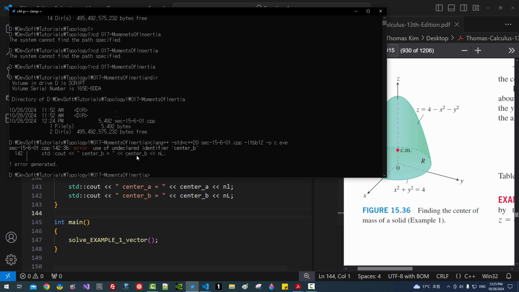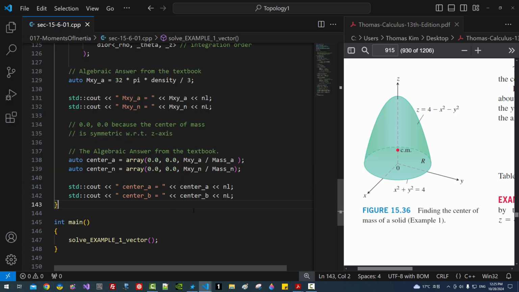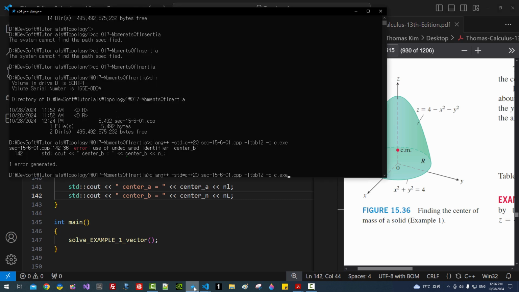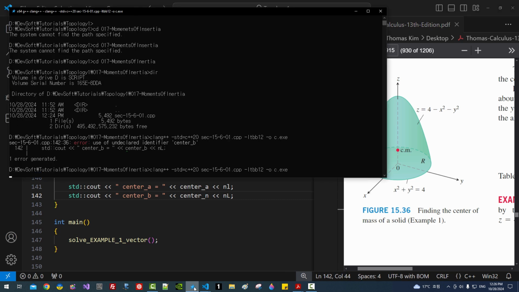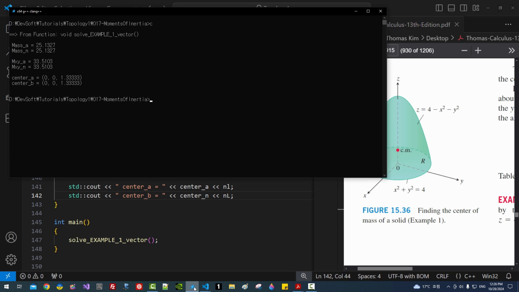I think I made a typo here. It should be center N. We rebuild with clang. So everything works perfectly.